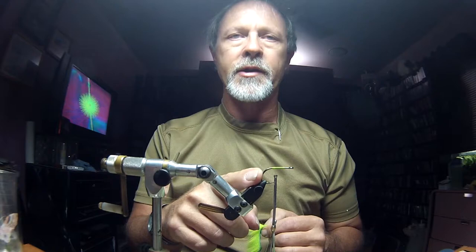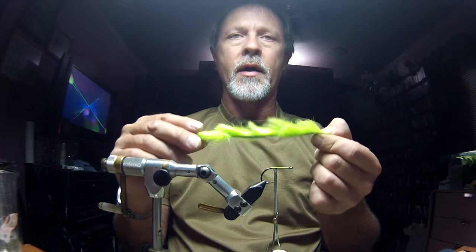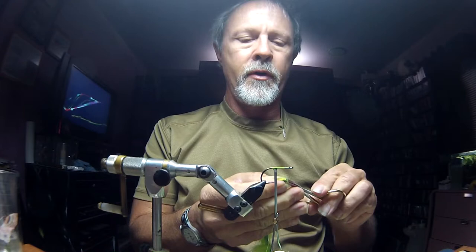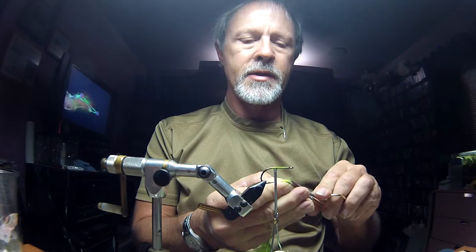Works really, really well. Now I've got an Owner AKI 2/0 hook here, my favorite for doing tarpon flies on. I've got Flymaster Plus, and we've got some Magnum width rabbit zonker strips. The first thing that we've got to do is remove a little bit of the hair right at the leather where we're going to tie this thing in. If you don't, the knot ends up getting really, really bulky.